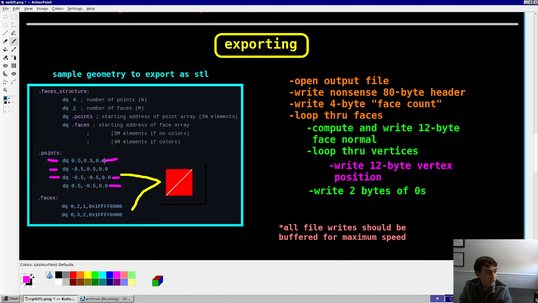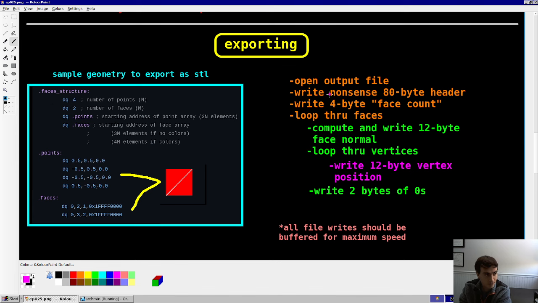As you can see, we have duplicated the information for vertex 0 and for vertex 2. And so STL format is less efficient than our internal format for carrying this geometry around, rendering it, changing it, whatever we're doing with this geometry in our own program. Okay, so how do we export this kind of structure out as an STL?